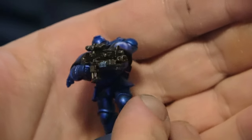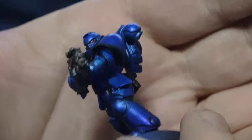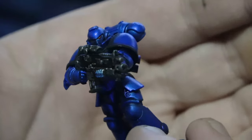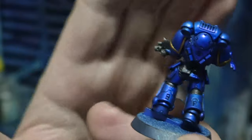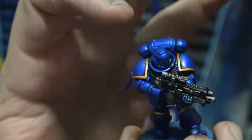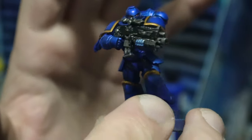You can see I've painted the gun housing black and the eyes are red, done with Contrast Blood Angel Red. The lights are down so the armour is looking very dark, but once I get some light back it should be looking cool. Here we can see the ultramarine starting to pop - we've put the gold trim around the pauldrons and around the knees. I changed my mind about the gold - I'm using Retributor Armor because it's easier as a base coat, then I'll highlight with Vallejo Liquid Gold and shade with Reikland Flesh Shade Gloss.